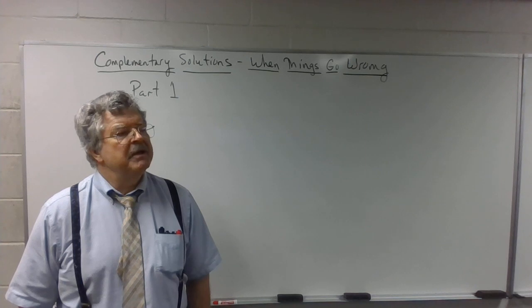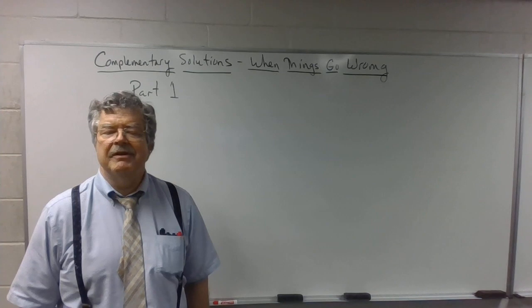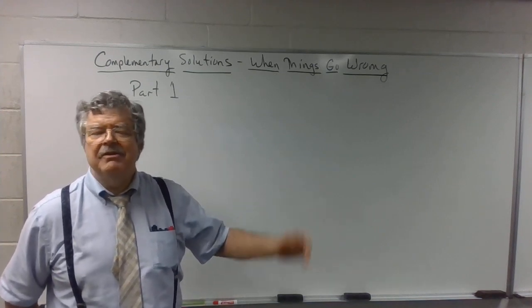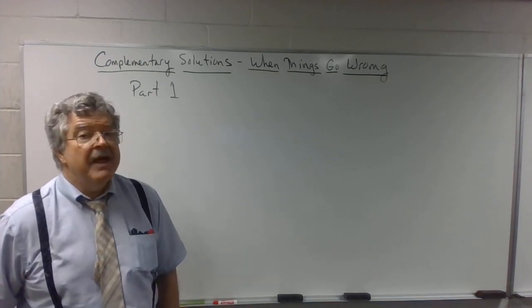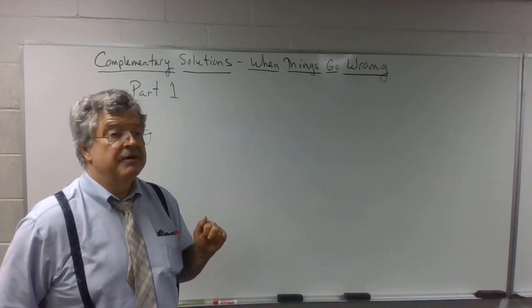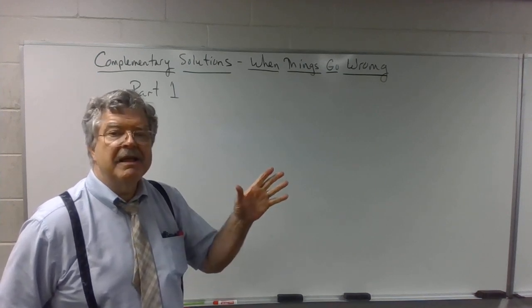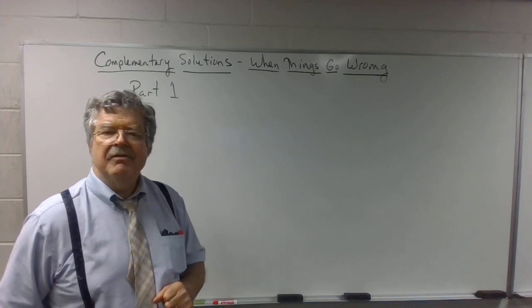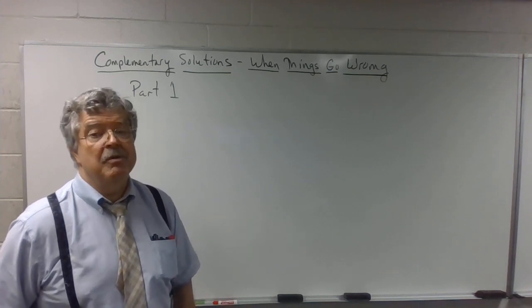The last time we were discussing complementary solutions, and to get a complementary equation we took a linear differential equation with constant coefficients and set the right-hand side of the equation equal to 0. Then we rewrote the equation using operator notation, and we factored y out of the left-hand side. That gave us a polynomial in terms of the operator D. We called the polynomial phi.